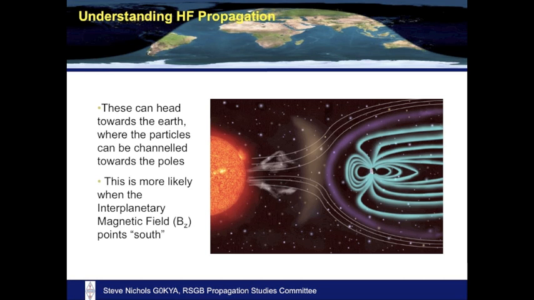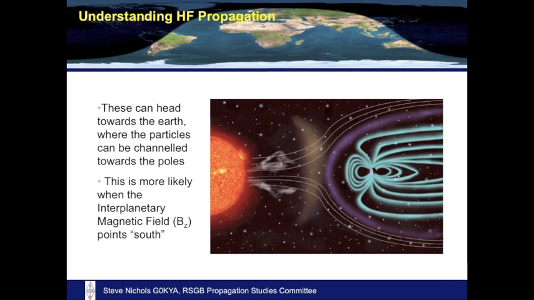Now, as we said, this CME material is hurled off the Sun at a rapid rate of knots and can spread out in any direction that it's pointing at. If it's headed towards Earth, it can be channeled towards the poles of the Earth, and we get a condition whereby if the interplanetary magnetic field, that's the frozen-in magnetic field of this CME plasma, is pointing south, it couples more easily into the Earth's magnetic field and is more likely to cause us problems.